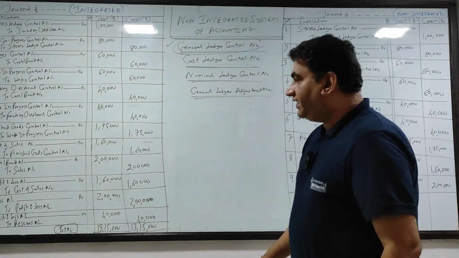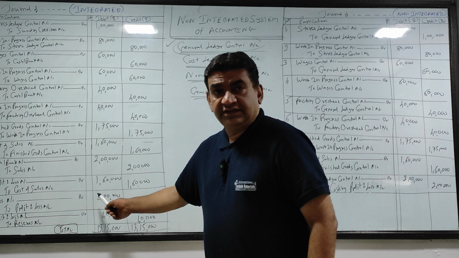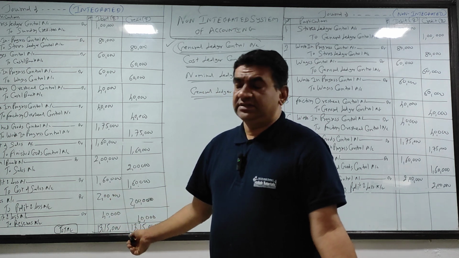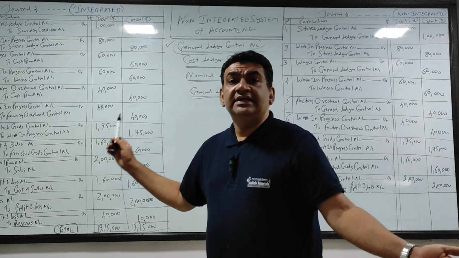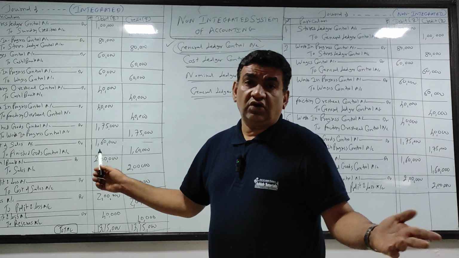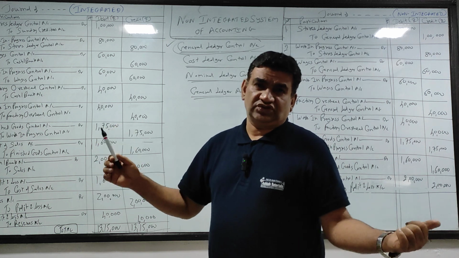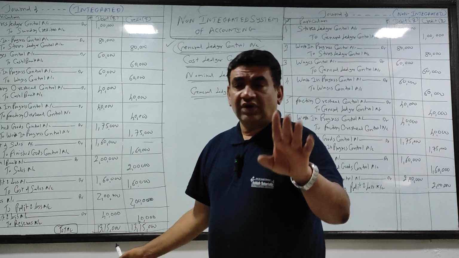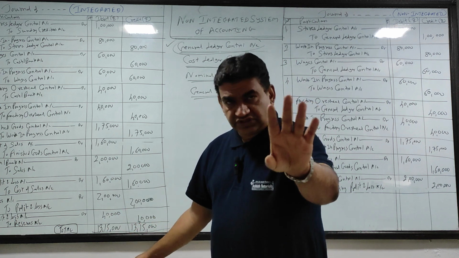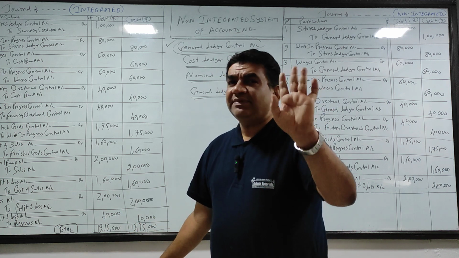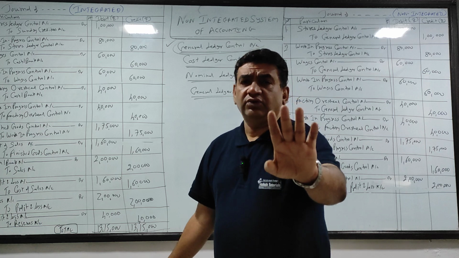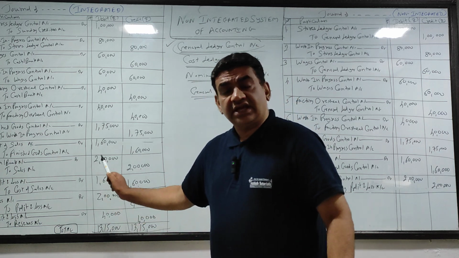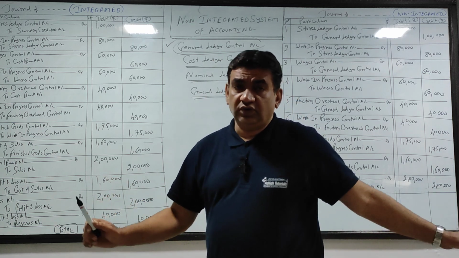Next, what we have done here, P&L to cost of sales. Cost of sales can be termed as a common account for finance as well as cost. यहाँ पे भी we can use the word cost of sales, यहाँ पे भी. So I'll stick to that. Let's take it as costing only. Cost of sales, maybe there's a difference of opinion, but I'm not getting into that. So cost of sales, I'll take it as cost account only.